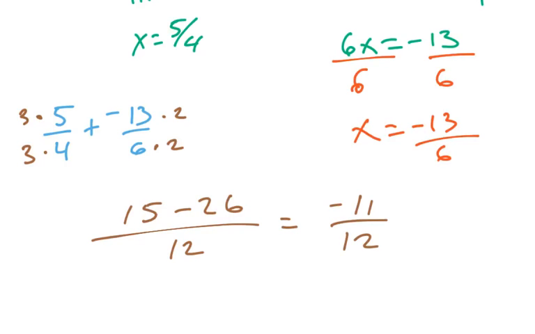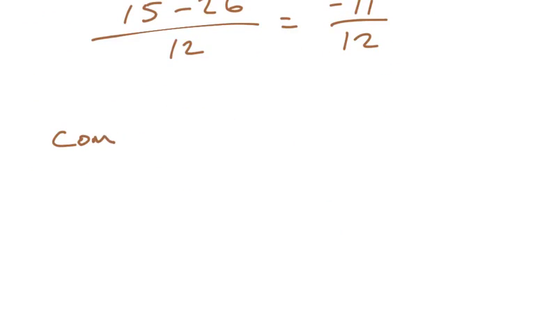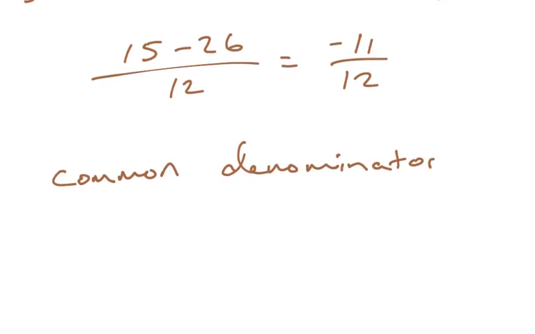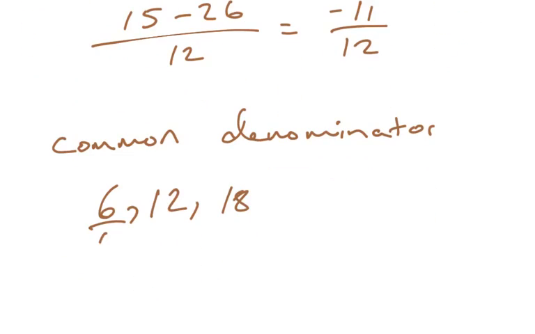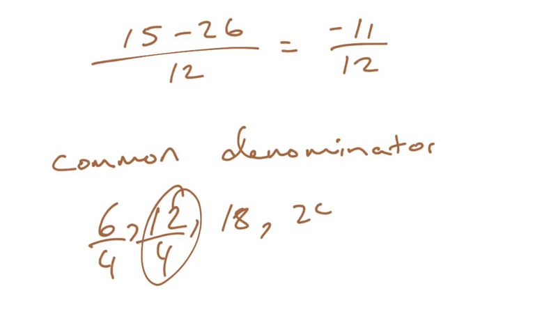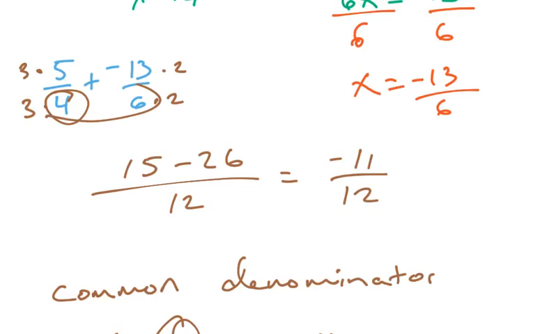By the way, to find common denominators, let me show you how to find the common denominator. Okay, so all I did was I took 6 and I said, what are the multiples of 6? And I just wrote some out and then I said, well, which one is going to work with 4? You can't divide 6 by 4, but you can divide 12 by 4, so that's the common one. If you're lazy, and I don't mean that in a bad way, but if you want to, you can just do 6 times 4 is 24 and use that. So 6 and 6 and 4 and 4, and then you would just have to reduce. In any case, the sum of the solutions gives me negative 11/12.